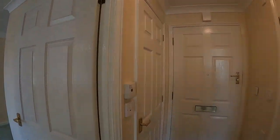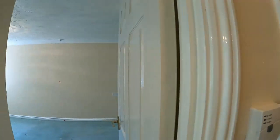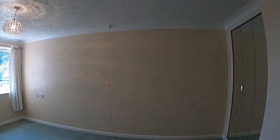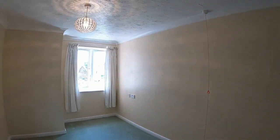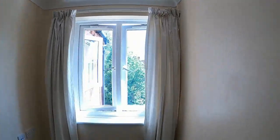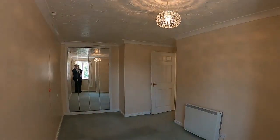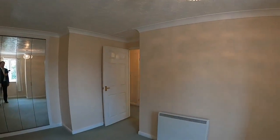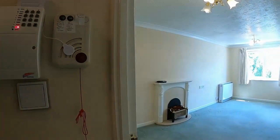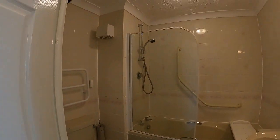There's a big airing cupboard as you come into the entrance hall, just to my left, providing loads of storage. We then come through to the bedroom, which is a nice big double with a mirrored built-in wardrobe. The property also enjoys a bathroom with a shower above the bath.